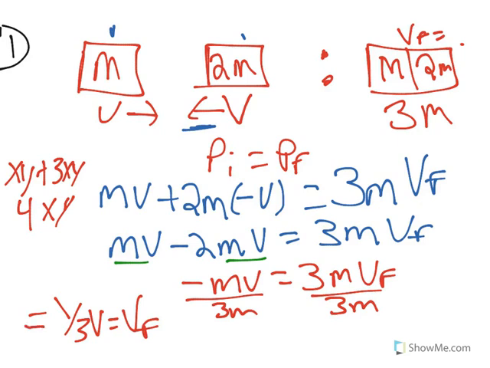And this negative sign can make a difference, or it can't. It just doesn't really affect anything too terribly much. It just depends on which direction you made this train go. If you'd made it go the other way, it wouldn't have come out negative. So it doesn't really have an effect on this problem. The important part is the 1/3 that we got there. That is the ratio of the final velocity to the initial velocity.